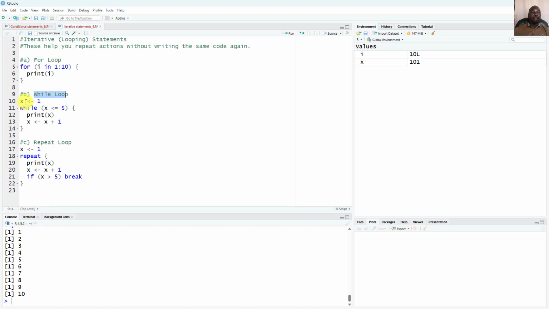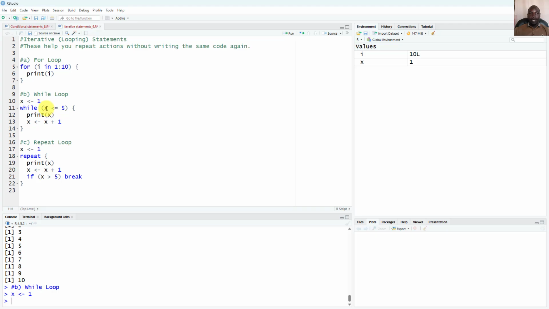Then there is this while loop. If we create our variable, for example, we say here x is equal to 1, you can see here we are telling R that while x is less than or equal to 5, print x. But after that, the new value of x will be x plus 1.